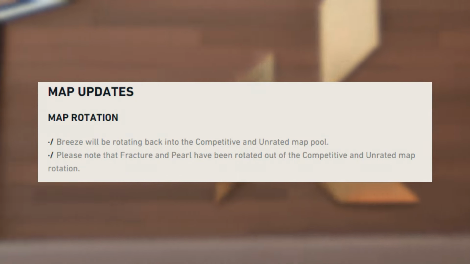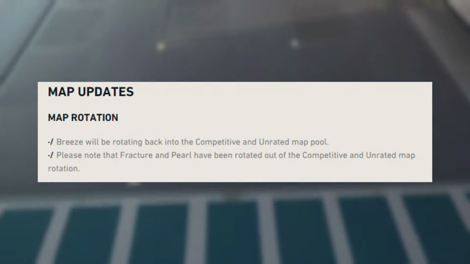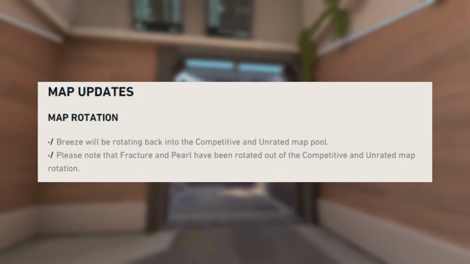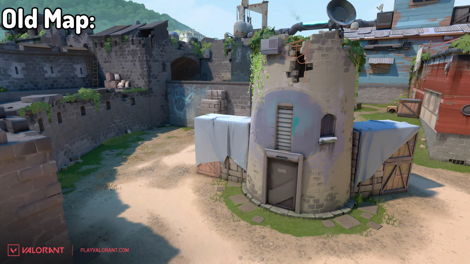Also, as we know, Pearl and Fracture have both been removed from the competitive and unrated pool. Finally. Now with this change, Breeze has been introduced back into the pool with some new changes. As on screen now, these changes have taken place.